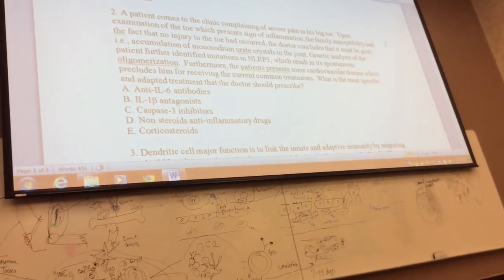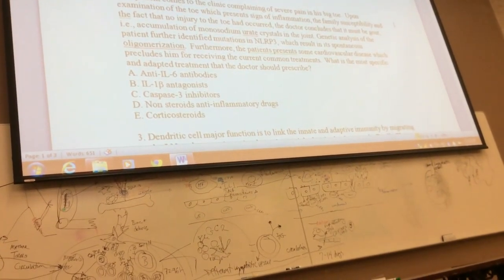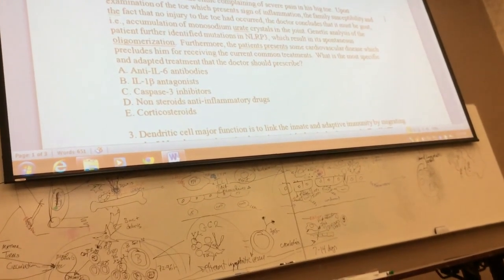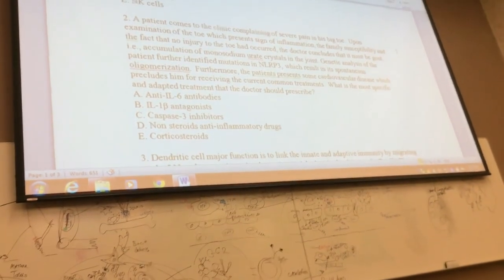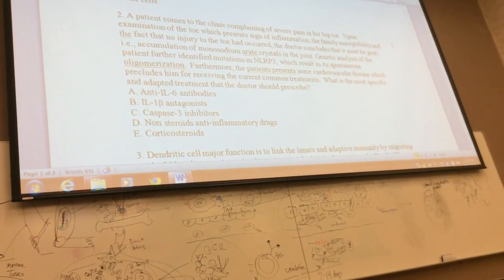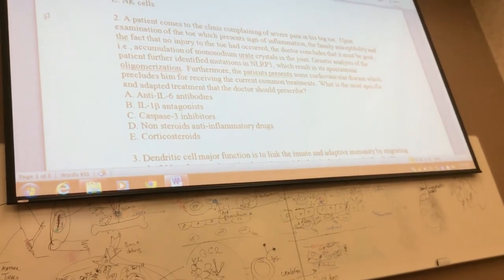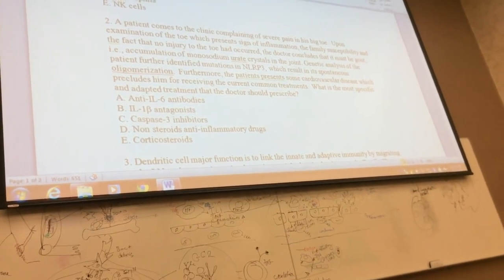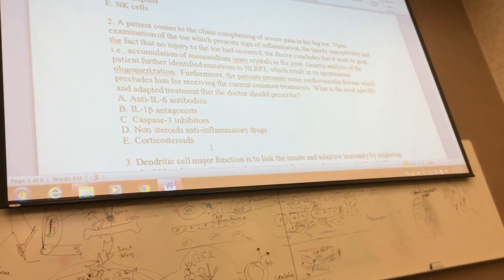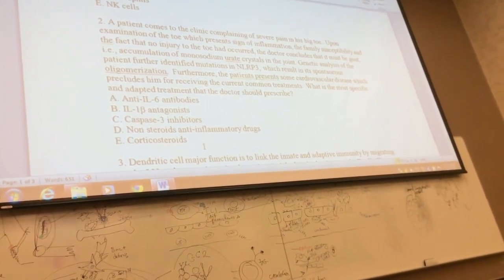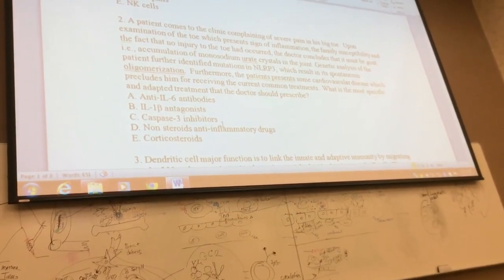Well, that was complicated. So what do you think it is? C? B? So you remember what the NLRP3 inflammasome is? There is NLRP3, which is going to recognize the bug. Then you have caspase 1 and the adapter molecule. So in this case, obviously the non-specific treatment will be the corticosteroid and the non-steroidal anti-inflammatory drugs. And unfortunately for gout, a lot of people cannot take that, especially if you have a cardiovascular problem, but also a lot of people are not responding to those treatments.